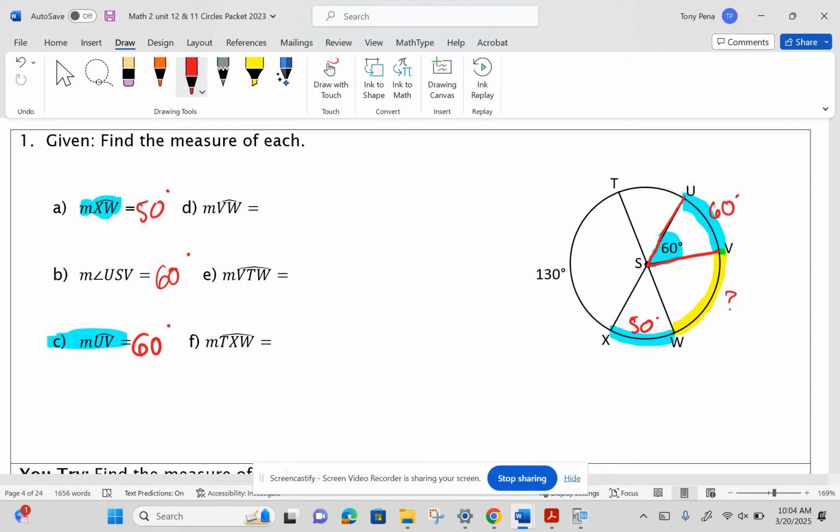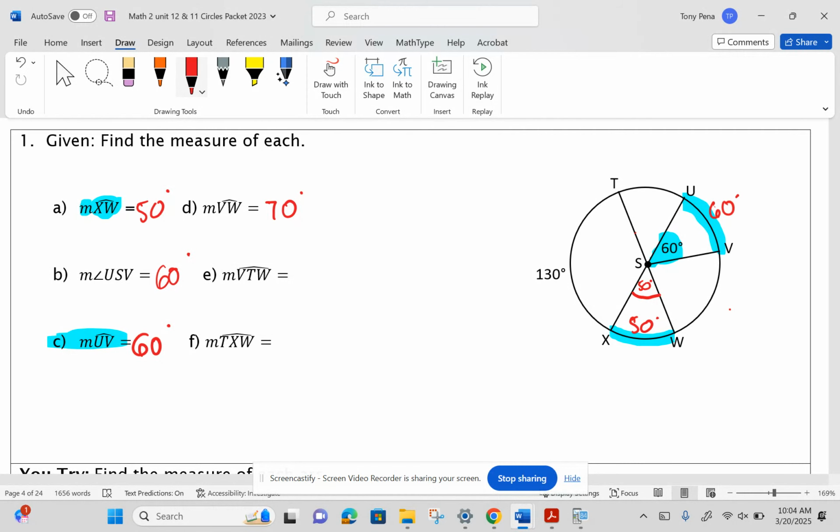Okay, anybody think they got it? Camilla, I saw you first. What is it? Good. This should be 70 degrees. So if you got that, that's really good. All right, walk me through. So let's walk through this process. How'd you know that? So I knew that X and W, it's vertical to each other, so that's 50. Good. So remember old vertical angle. Isn't this angle right here 50? Mhm. Because the arc and the central angle have the same degree measure.